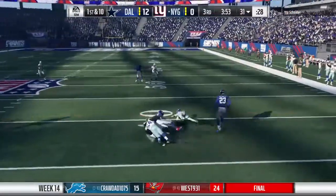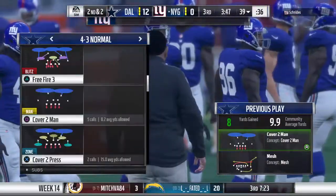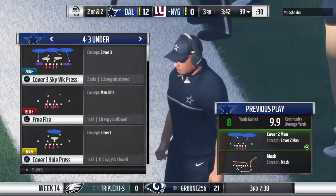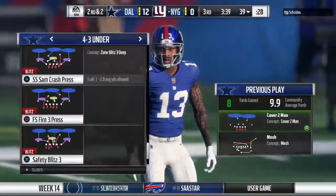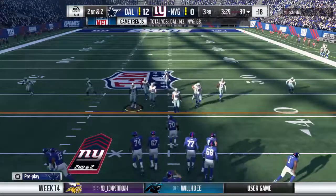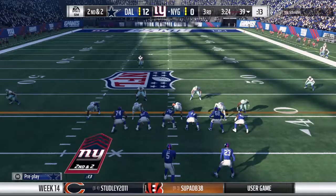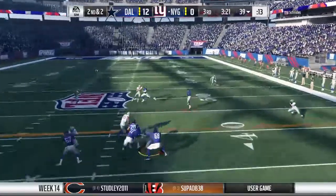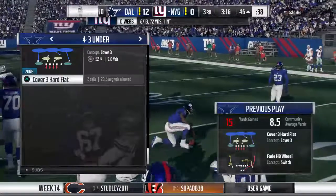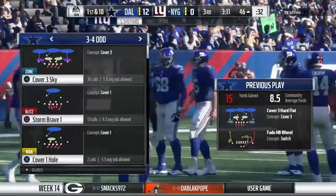Webb now. And bringing it in right side here, Beckham. And he'll get it out near the 40 to the 39. A good pickup there. 8 yards on the first down completion. Offense in a good spot here. 2nd and 2. From the gun, Webb. This is Shepard on the catch. And he'll be taken down, but not before he gets into enemy territory. The 15 yards there on the catch and run.